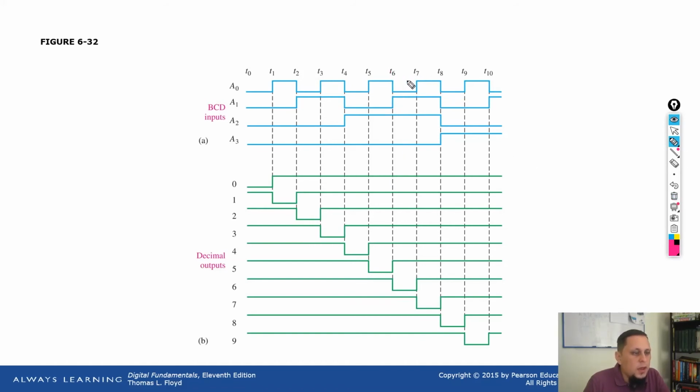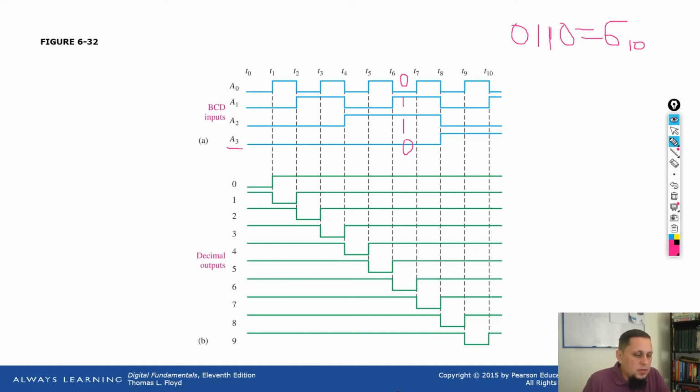A0 is 0, and then 1, 1, 0. We read the most significant bit first, so A is 0 1 1 0. We know that 0110 is equal to decimal 6. So in this case, output 6 has to go high.